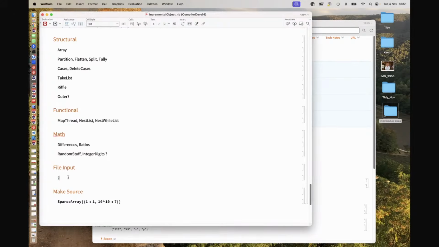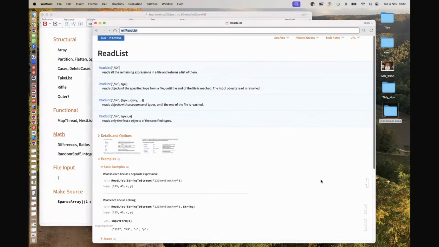It would be a useful thing to talk to Piotr about. One question is what function. Right now there's read list, etc., which already are incremental. What function that currently is not incremental could have an incremental version for reading a file? Get. Import. Import is also incremental, isn't it? No. Get only works on WL files, doesn't it? Sure, but it could read the expressions incrementally.